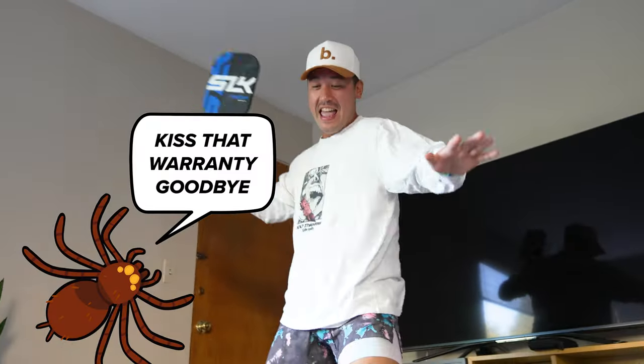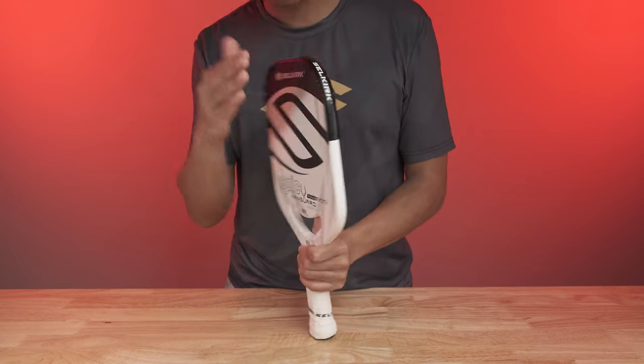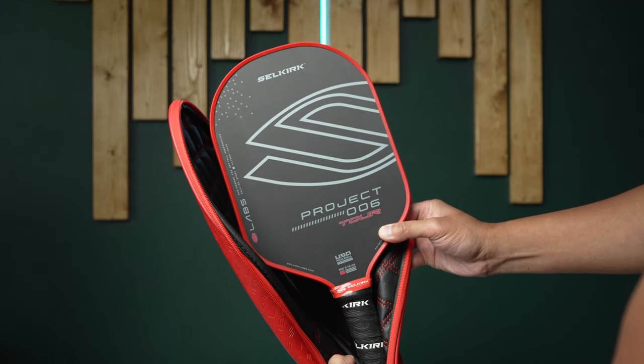Consider adding edgeguard tape to the edges of your paddles to protect them from scrapes and dings. And when not in use, just remember to store it in a safe place and make sure that it's not being put under anything heavy where it can be stepped on or trampled over, as that may damage the paddle. And consider using a paddle cover for additional protection.